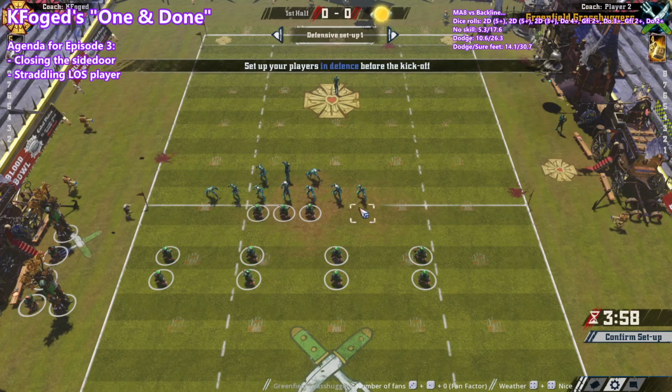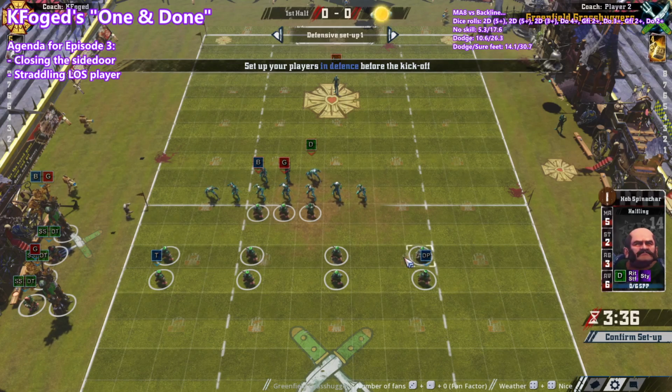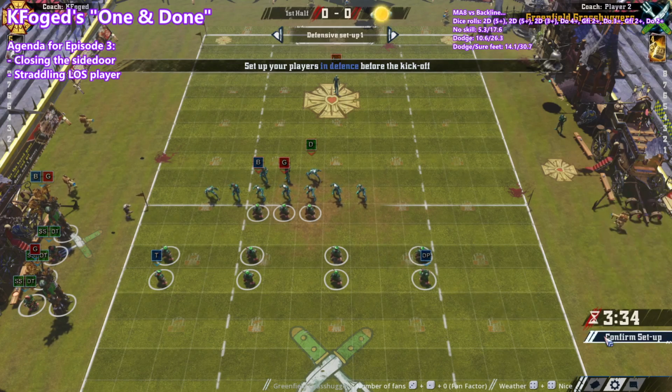So the way to close the side door will be simply by not having a side door, putting everybody close. Godfrey, a really good tabletop coach, swears by this. He will straddle the line up here, but we'll get back to that in a second. For now, let's do it against no side door, because everything has its limits and its upsides.